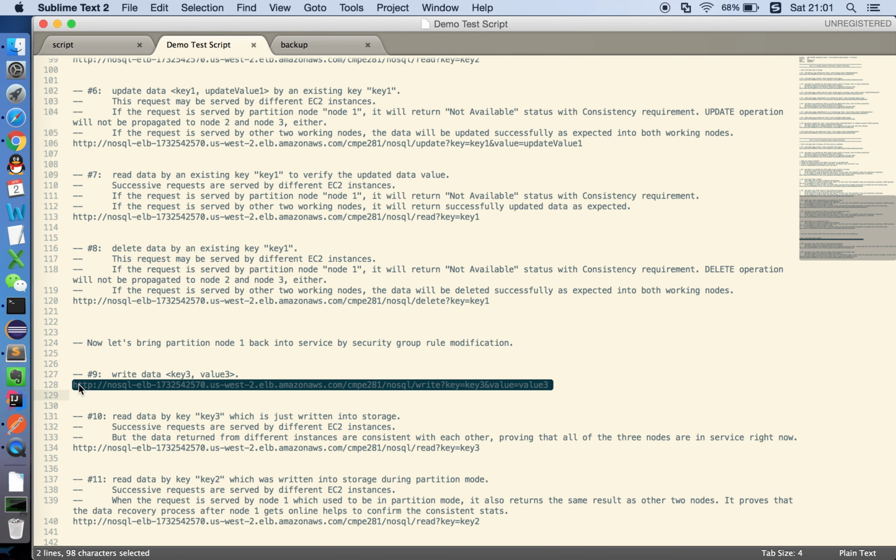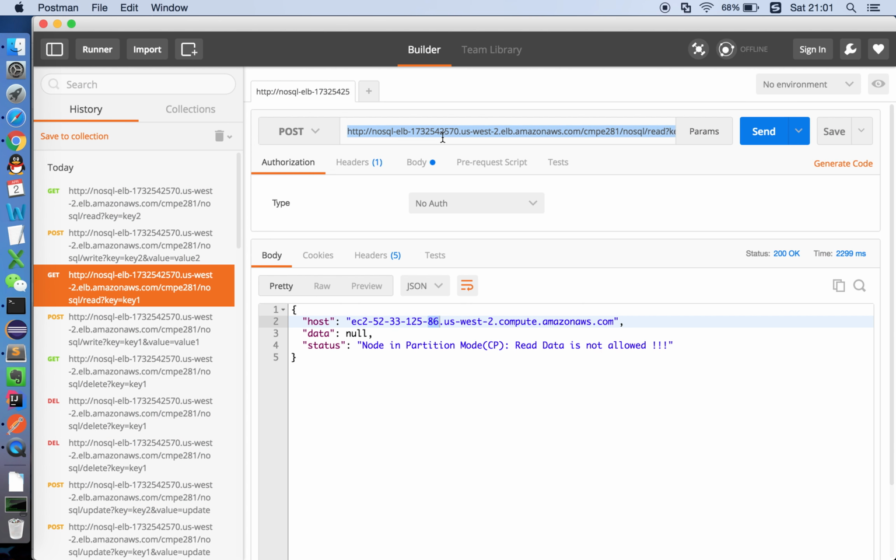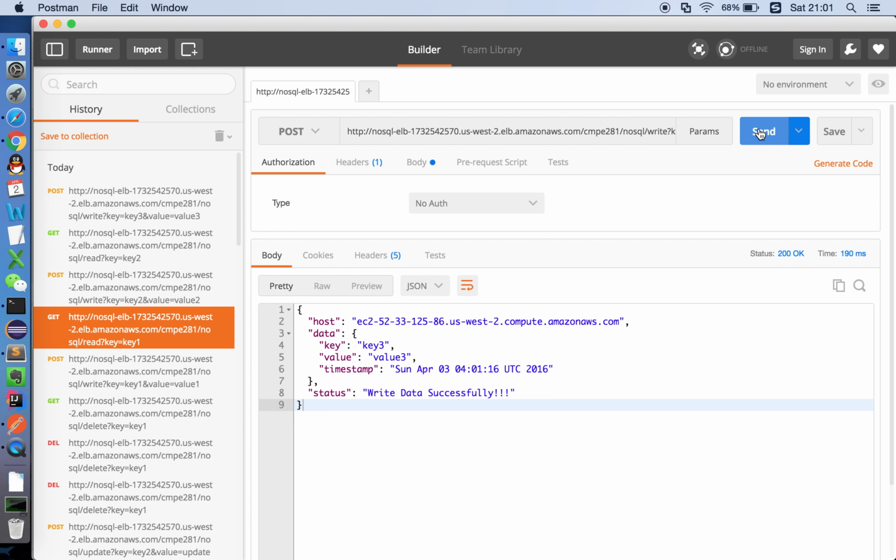First of all, let's try some write operations. We can see that this write operation happens to be serviced by node 86, which has been partitioned for several minutes, and right now it's recovered and it can supply the service again.